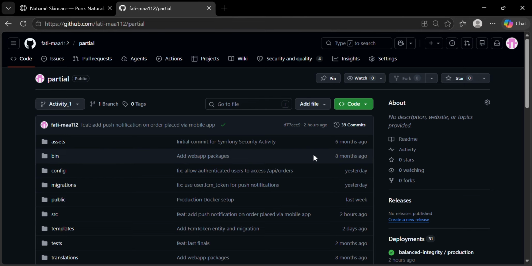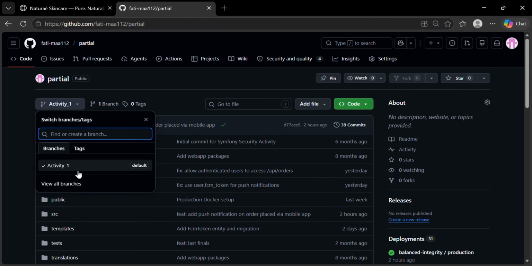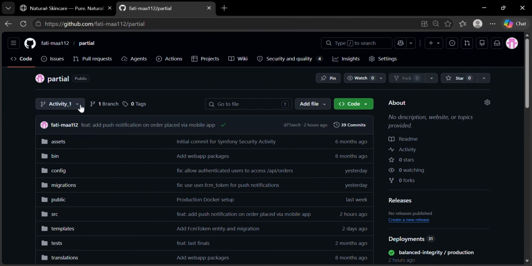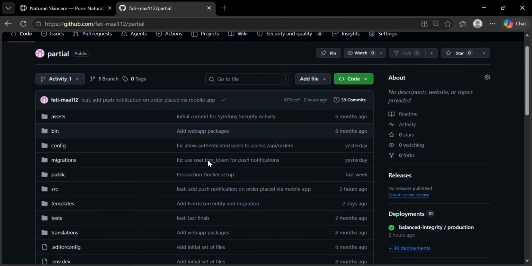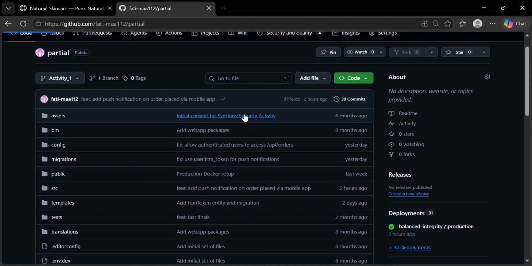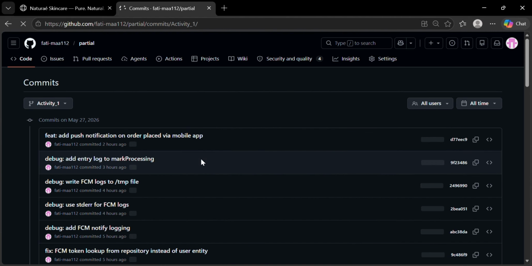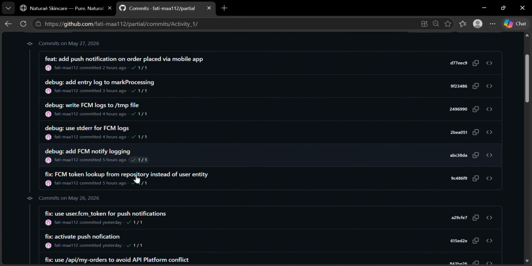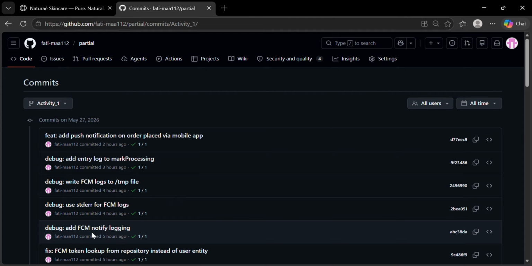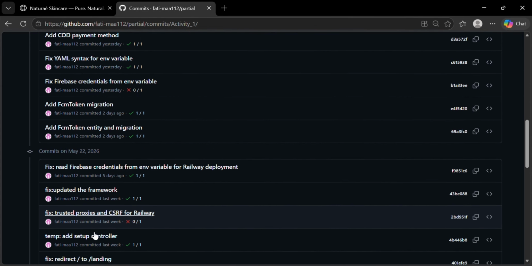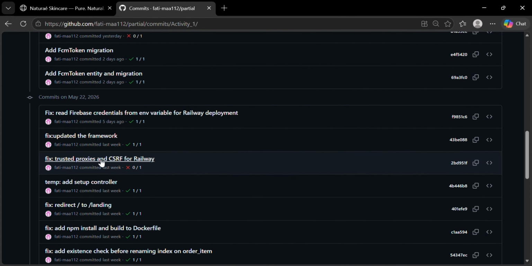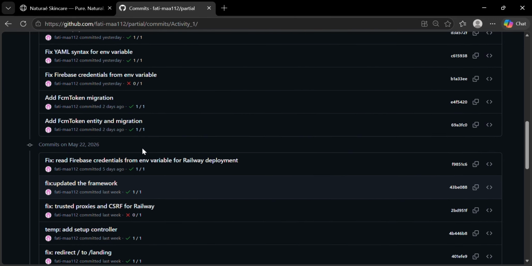So here is my GitHub repository. The project is on the activity 1 branch. Let me show you the commit history. As you can see, I have multiple commits through the development process, from initial setup, adding features, fixing deployment issues, and making improvements.